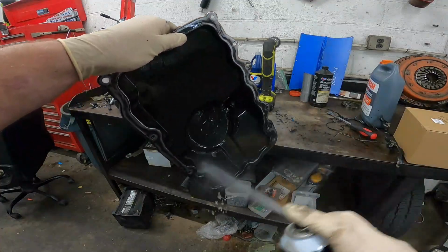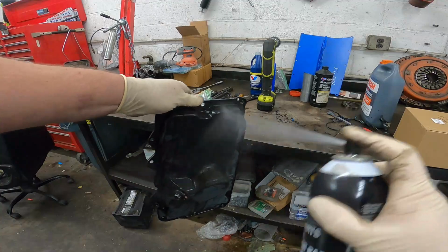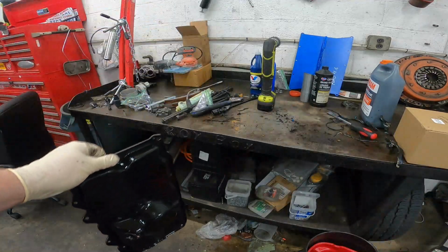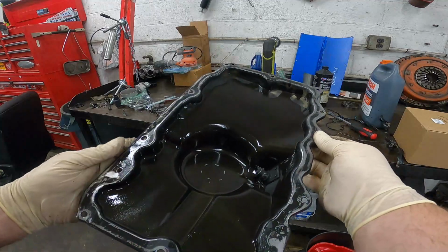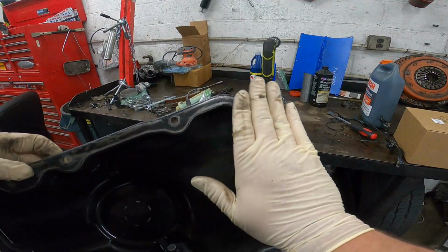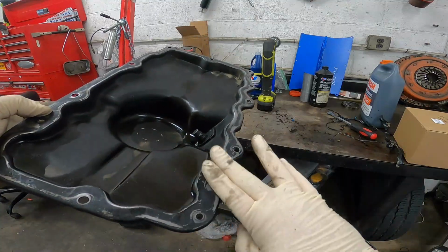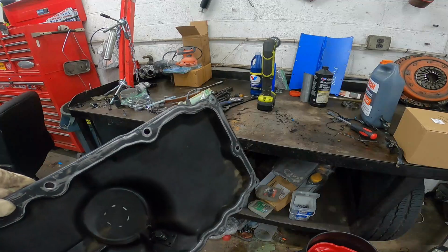Get all those tiny particles washed away. I mean, it doesn't need to be perfect. It just needs to be as flat as possible. If you run your hand along it like this and you feel a snag, that side needs to be smoothed down a little bit more. Other than that, I'm gonna throw the gasket on here and get ready for the reinstallation.